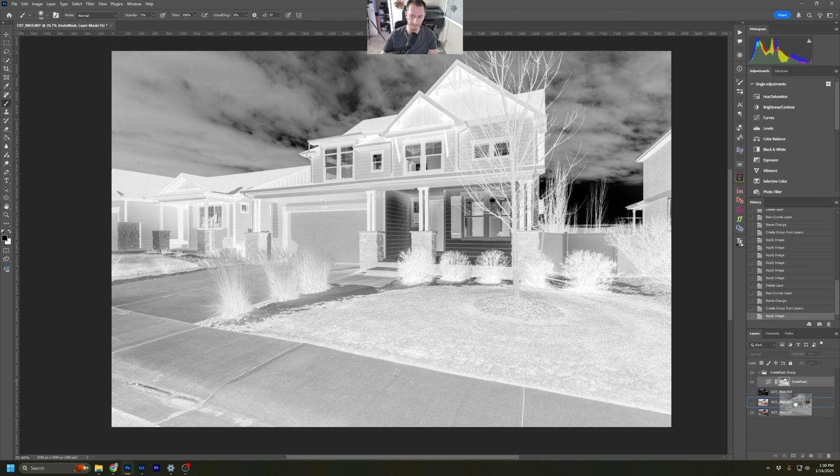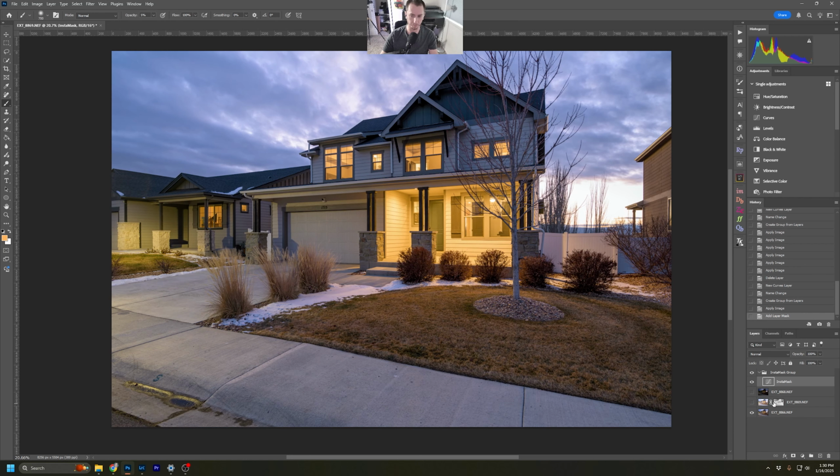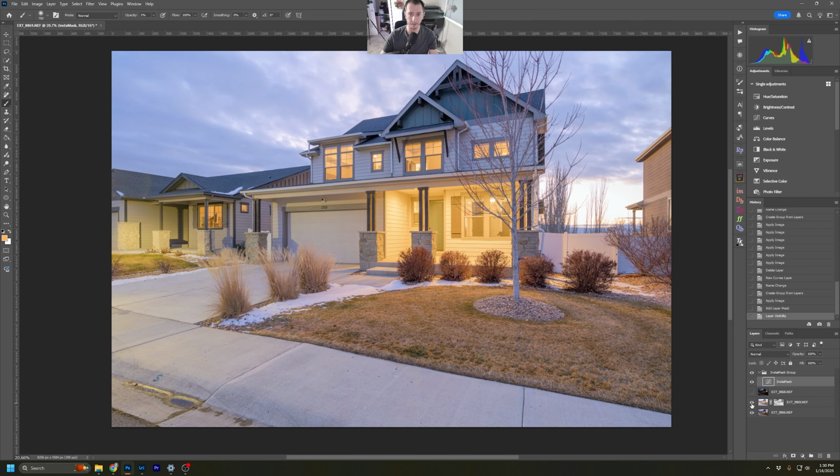I'm going to drag it and drop it on top of this brights image, and we're going to turn it on. And it looks really flat and really bad. And it's supposed to. That's okay. What we're going to do now, the little bit of magic that I have learned, is that we can take this masked layer, hold Shift, click the folder to put it into a group.